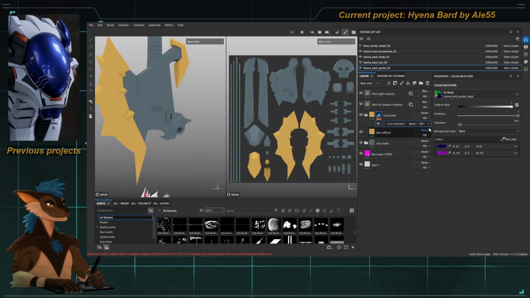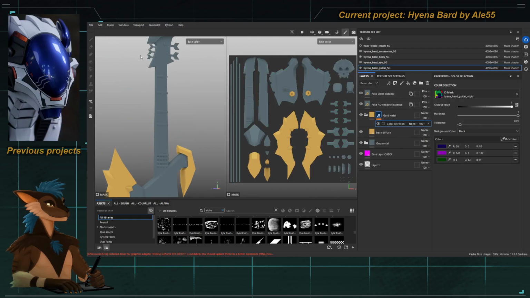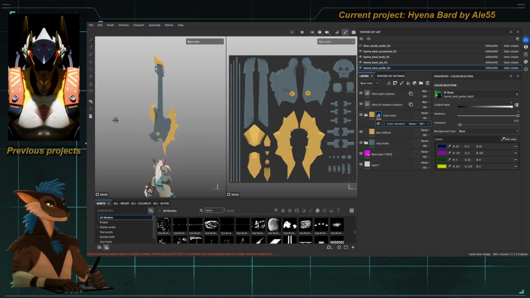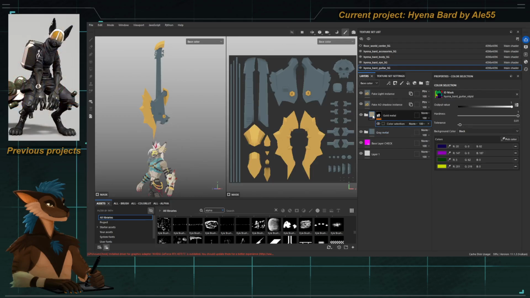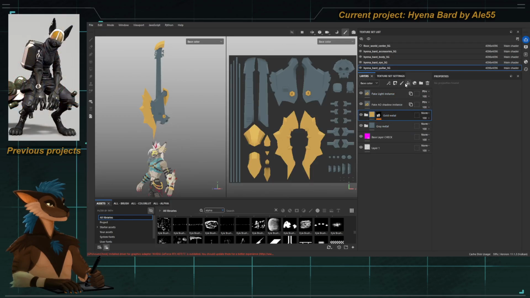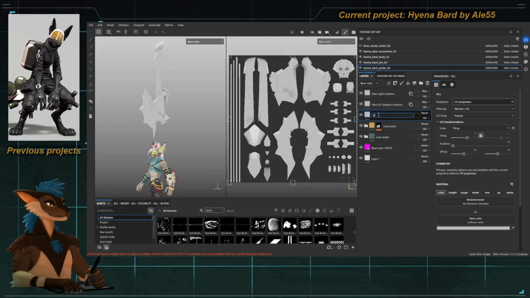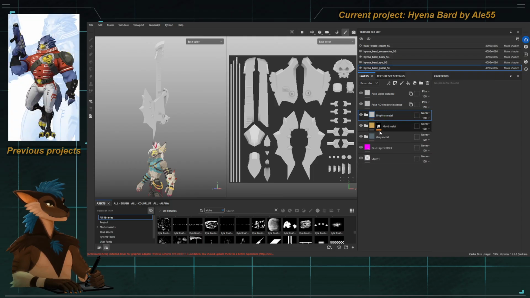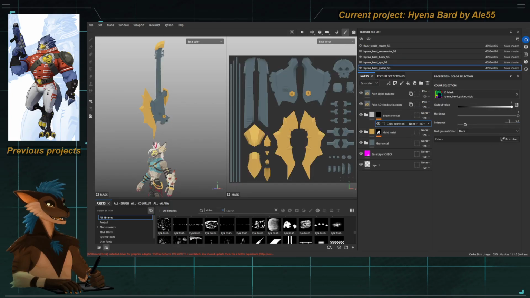Let's see. Then we have brighter metal. So this one with a color selection.